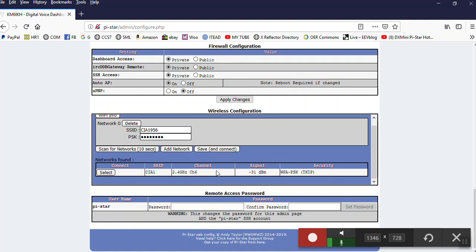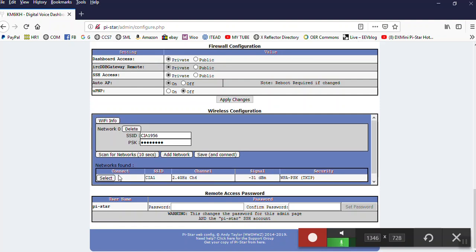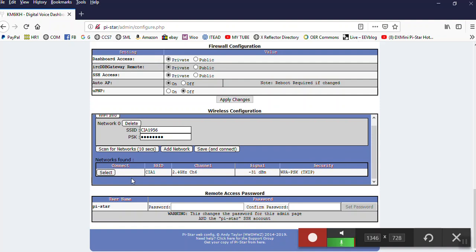That's the CIA-1 router. So that's my router, which is a 2.4 gigahertz channel 6. It gives you signal strength and gives you my security type, which is WPA-PSK, TKIP. That's my router set up, and my router works perfect for passing a signal when it's hardwired. This particular router, a Linksys in the blue and gray box, will not pass a digital signal, period. It will not do it over RF, over Wi-Fi. That's the particular router I have here. But when you hardwire them, bing bang boom, Bob's your uncle, works just fantastic.